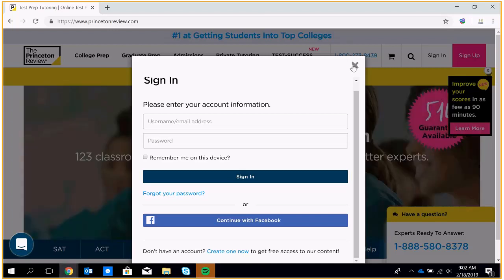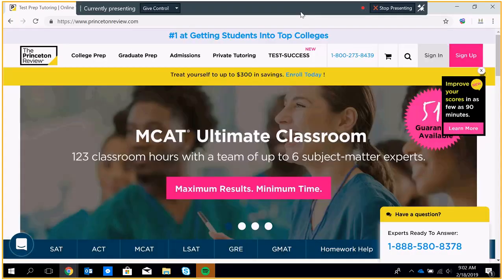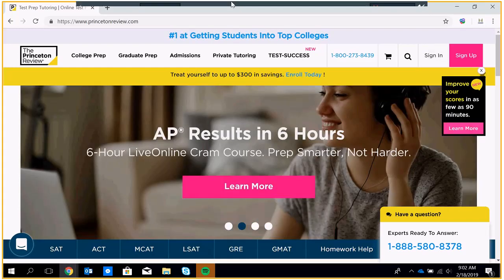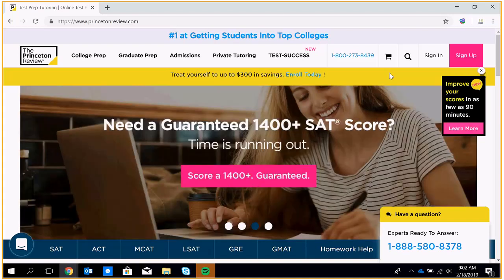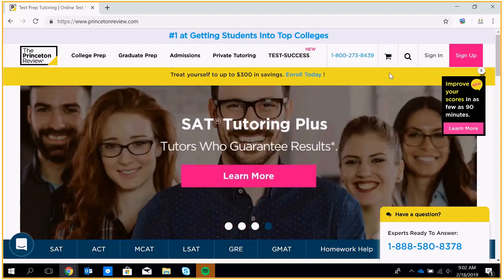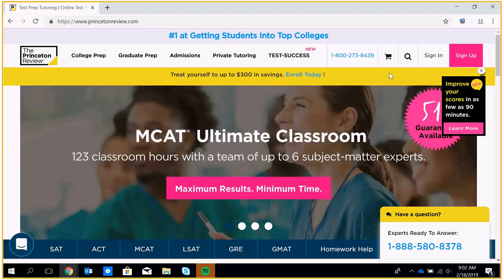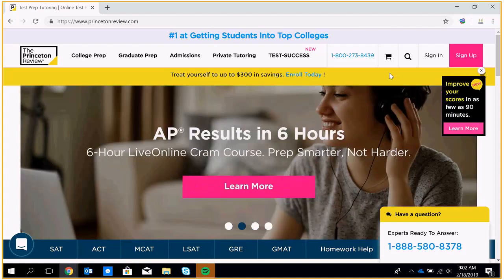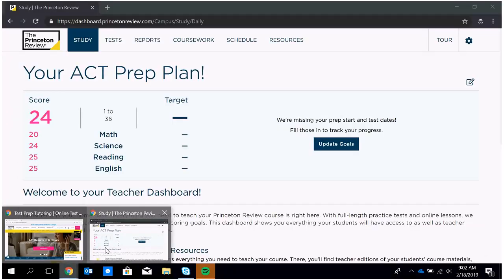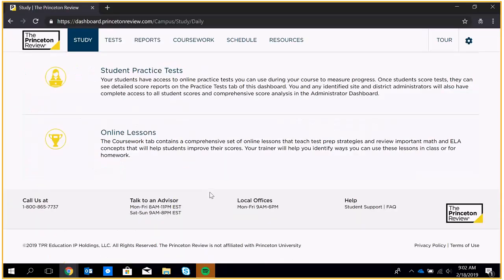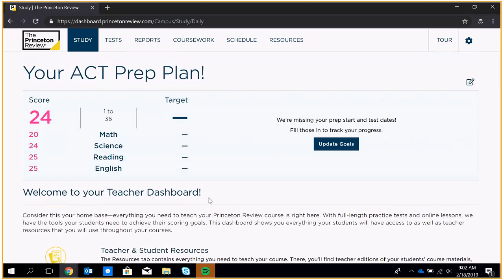Okay, since I am technically registered as an instructor on this website, I don't have a 100% view of what you will exactly see when you log in. So this part is actually kind of important, and I can't really show it right here, but I will talk you through it. If you log into your Princeton Review account for the first time, you will see a page kind of like this. This is what I see, but just know that yours is going to be different.